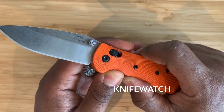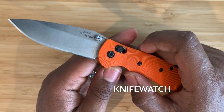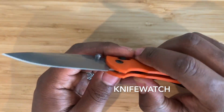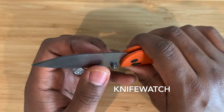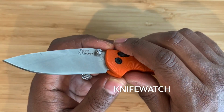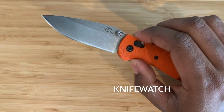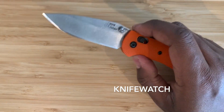But one of the things that's not great, it's a little bit of a liability, is that the stock blade is kind of fragile. It's very thin, but I like my blades a little thicker. And I'm not really a huge fan of that. So we'll get into that as we do the Benchmade Mini Freak battle that is to come.